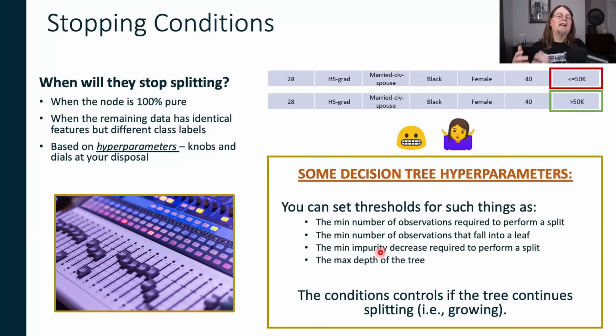That process is known as hyperparameter tuning, and I might do a video later on to talk more about it. Unfortunately, we can't fit it in right now because that would be its own crash course. But hyperparameter tuning, you can Google it or ask ChatGPT about it and get more information. But that's the process of adjusting these knobs and dials to make your decision tree model optimal for your particular data set.